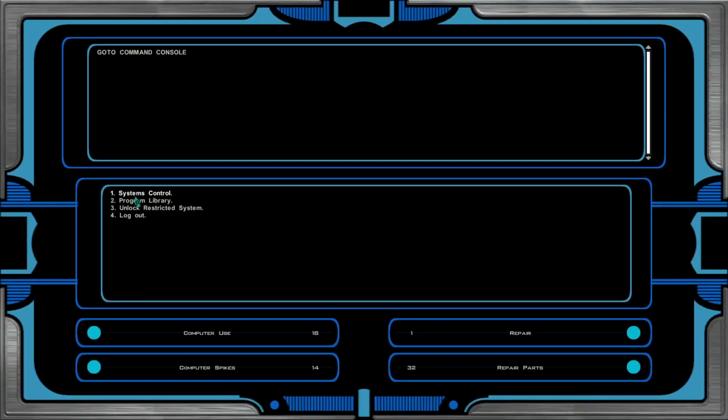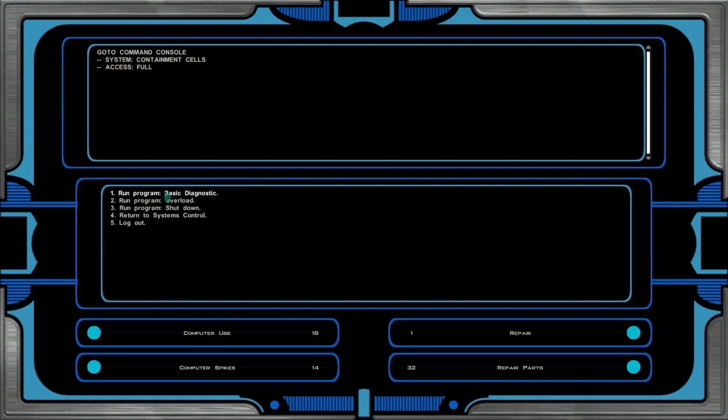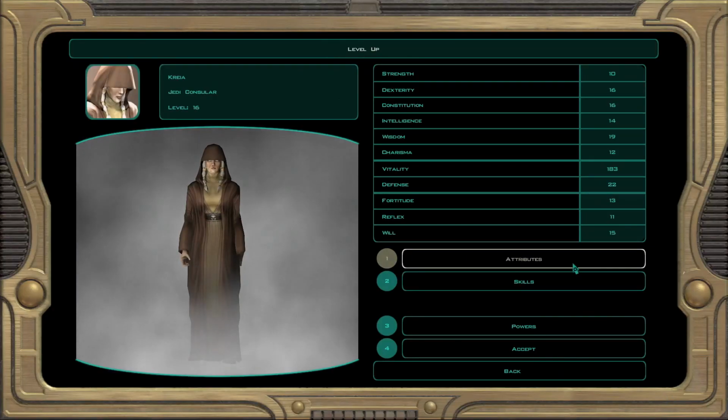I need to do the thing. It's so weird. Upload a program. I know I'm not explaining this right. Now we have access to the containment fields, and we can run the program shutdown, and that shuts down all the containment fields. And Kreia levels up from that for some reason.